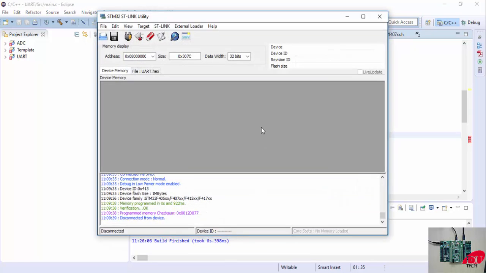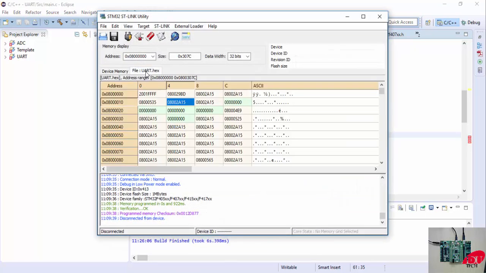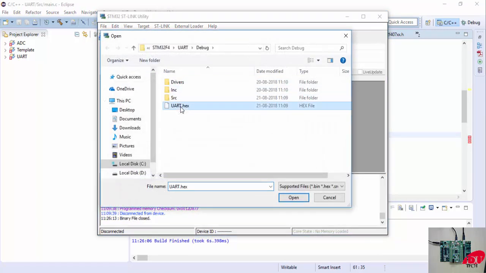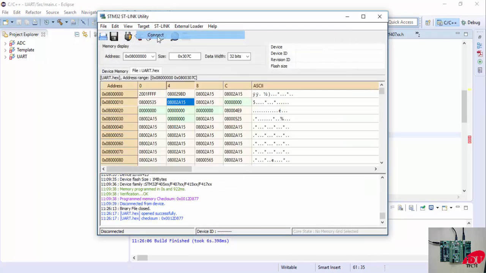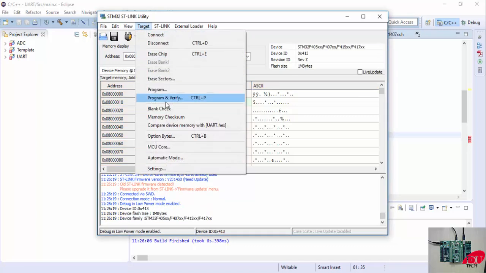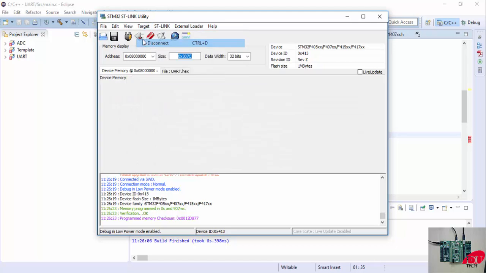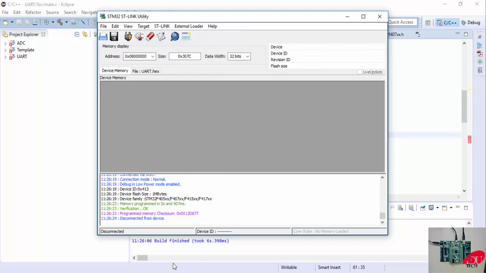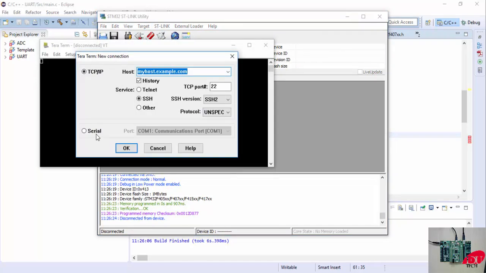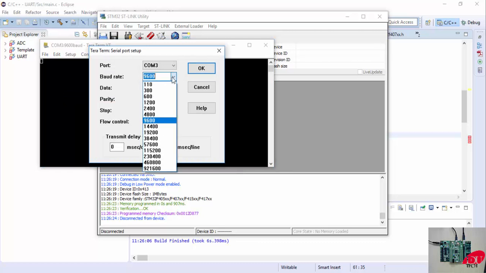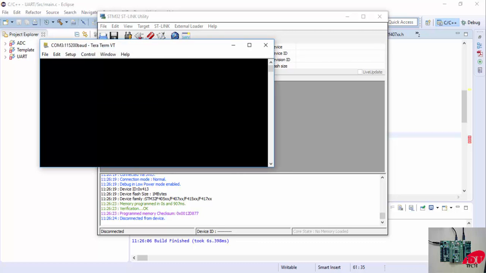Now let us open our flashing utility, close the old text file, open the new one, connect, program and verify, and disconnect. Now open your Tera Term, select your port, and select the baud rate as 115200.